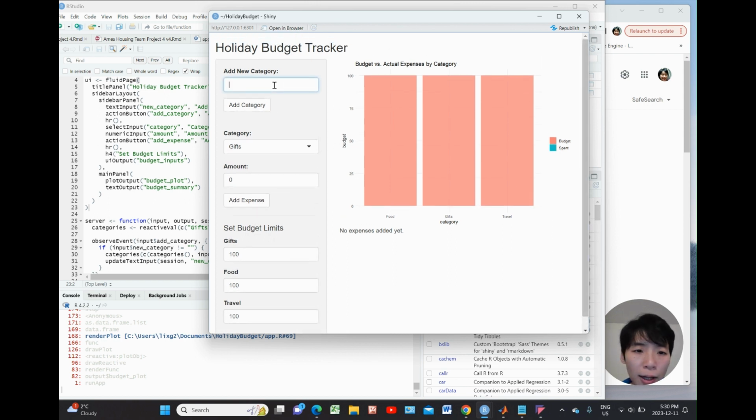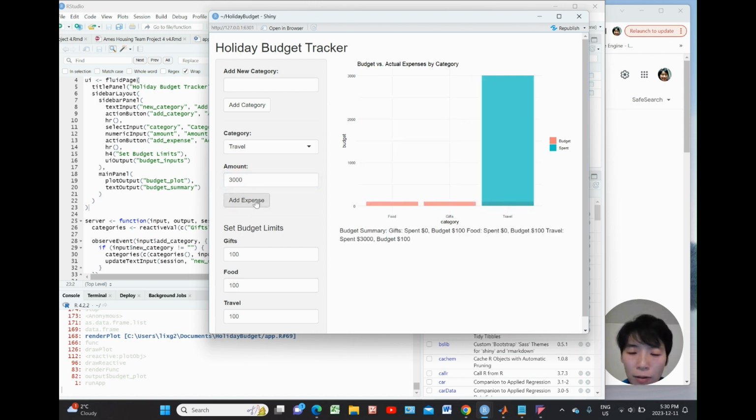So let's see what if I want to add an expense of $3,000 to the travel category. There, I have it visualized instantly on the plot. And if I want to change the budget limit for the travel category, I simply type in 2000 and the plot automatically updates.